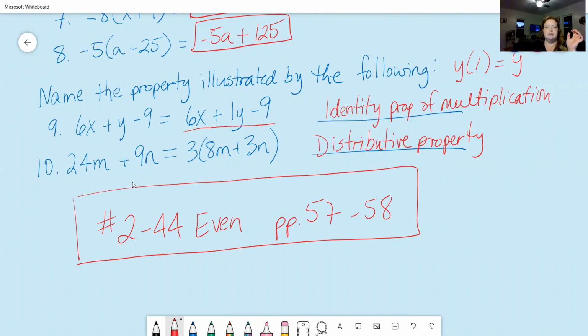All right, so hopefully that makes sense to you guys. I always liked the distributive property. I thought it made a lot of sense. So hopefully you'll find the same. As always, reach out to me via text or email if you are completely confused about any of this, and we can work one-on-one a little bit. This is an extremely important property that I hate you guys are having to learn on your own during quarantine, but hopefully these videos are going to be a big help to you. So let me know if you're still struggling. I'll send you some more work. We can set up a Zoom call and work together on some of these until you feel like you understand it.